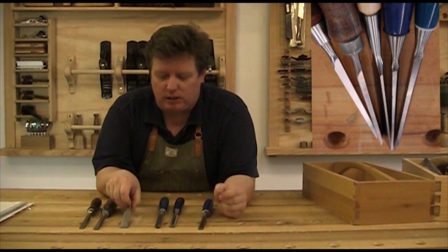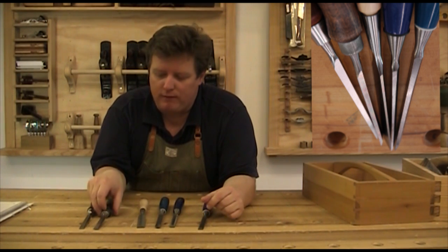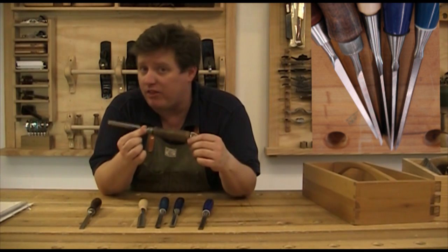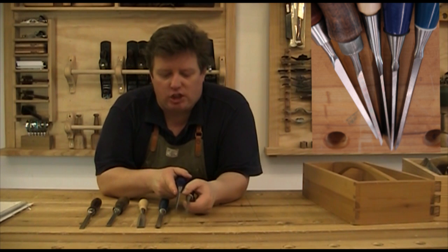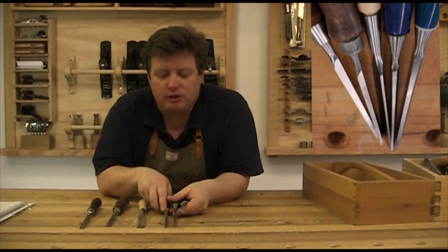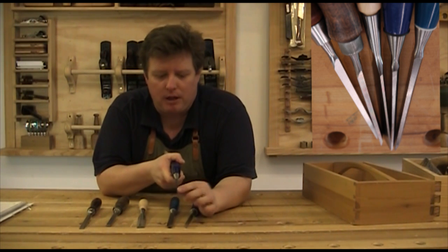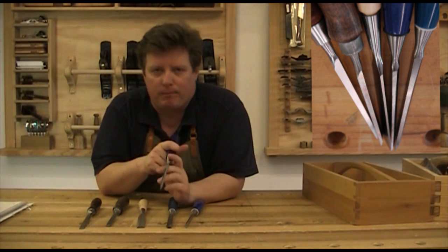I also bought some of the modern day Stanley ones, and I bought one from Czechoslovakia. I ended up going with this Czechoslovakia one, and I think you will see why in a second. If you look at the edges of all these chisels, you will notice that pretty much all of them have a taper on the edge. The bevels taper up so that the side bolsters get bigger and bigger and bigger the higher they go.